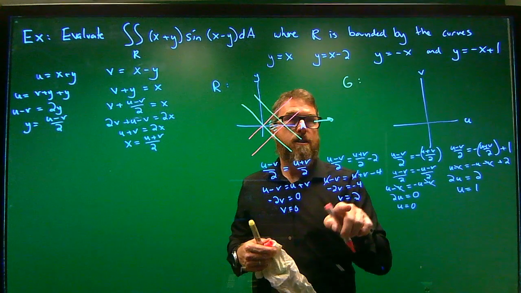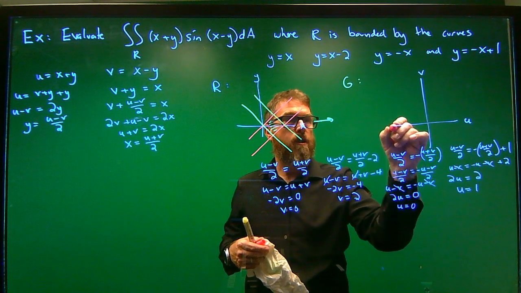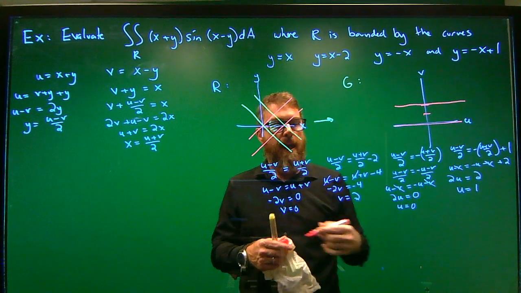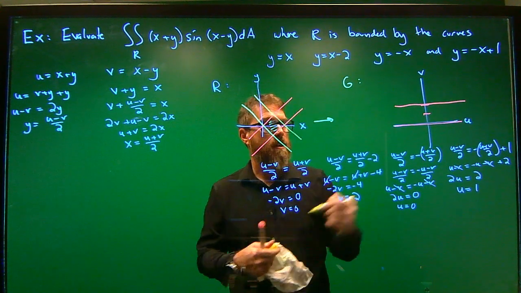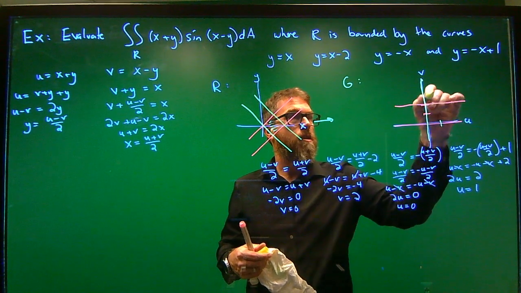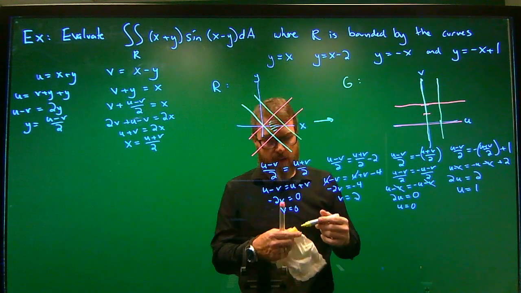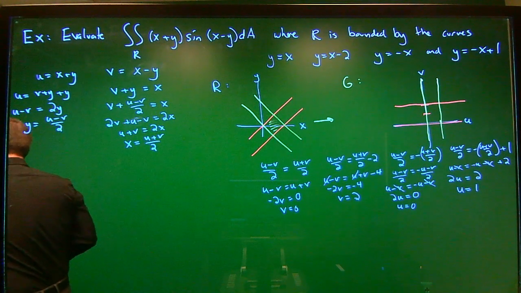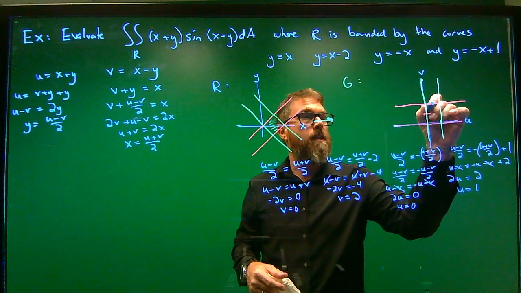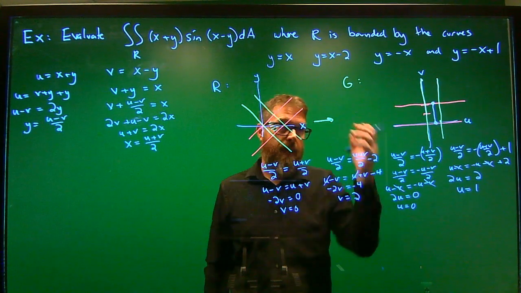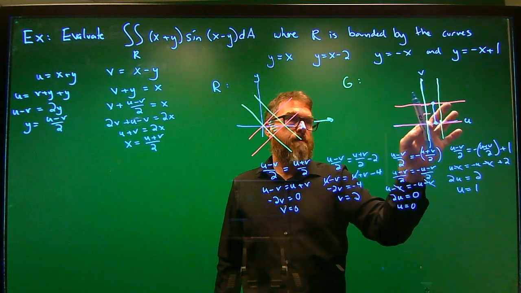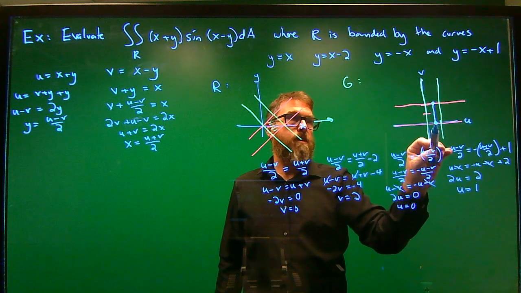So v's, which is going to be this axis, I have zeros, so they're going to look like so, 0, and then this is going to be at 2, so it's going to look like this. And then your u-axis, these are vertical, so this is going to be u is equal to 0. And then finally, u is equal to 1. So this diamond-shaped region turned into something that is very rectangular, so really easy to set up as far as its integration. So a lot of times I like to use a vertical scanner bar when I can, so I can see that it starts at 0, goes to 1 for the u's, and then for the v's, it's going to be 0 to 2.